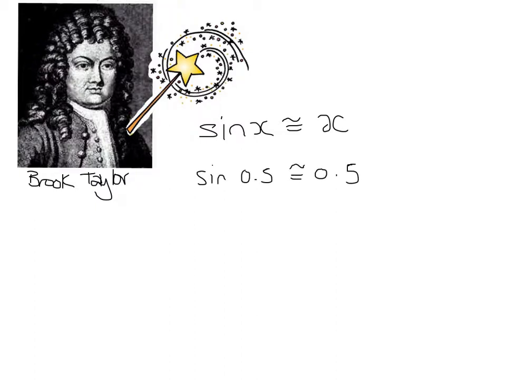Will that do? Well, that's very impressive, Brooke Taylor, we say, because we've actually borrowed our friend's calculator, and actually the true value of sine of 0.5 is 0.47942553886. So that's pretty good. It's pretty good, 0.5, but it's not brilliant. I'd like a better approximation to that using my cool Xbox calculator.